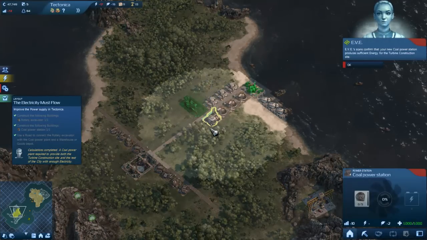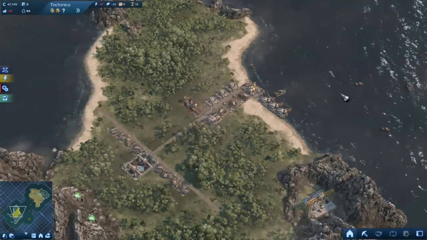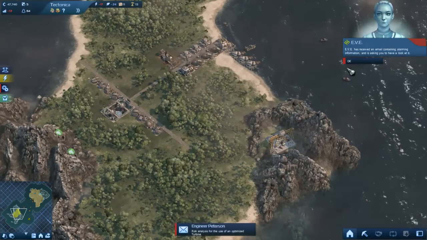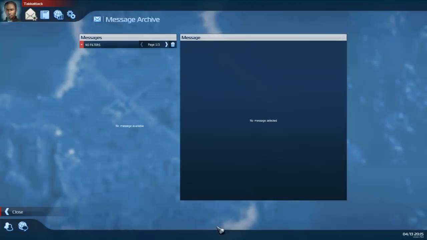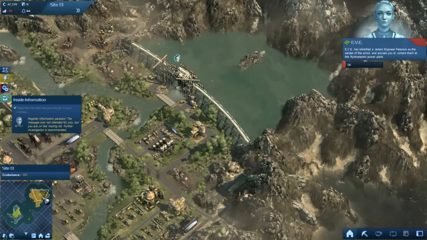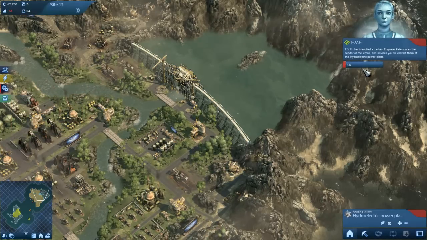Successful optimization. Eve scans confirm that your new coal blah blah blah. Yep, sufficient. Now, we get an urgent message, an email from this guy. Okay, I think he wants us to go look at his stuff. Location: hydroelectric power plant.